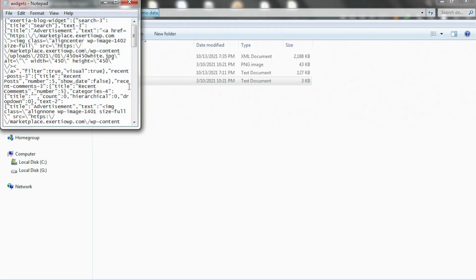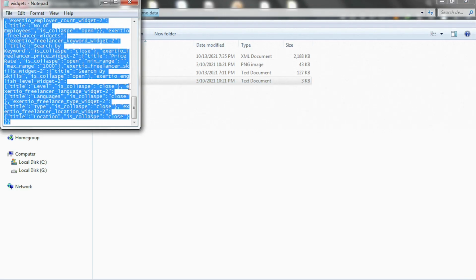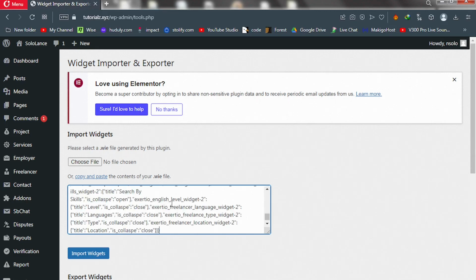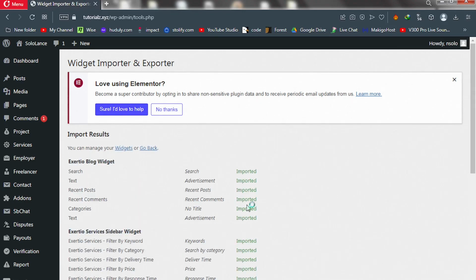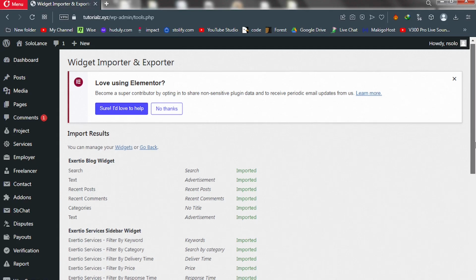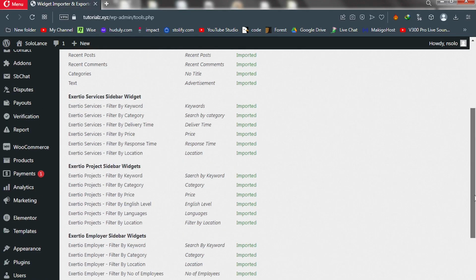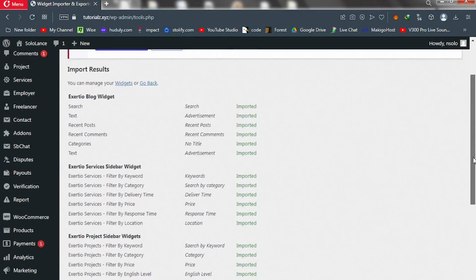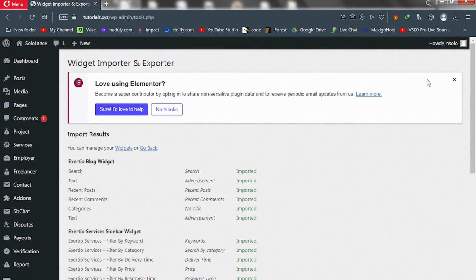Control A to select all. Control C to copy everything. Go back and then paste your content here, and then click on import widgets, and imported successfully. As you can see, everything is imported successfully. So we are done with that step.